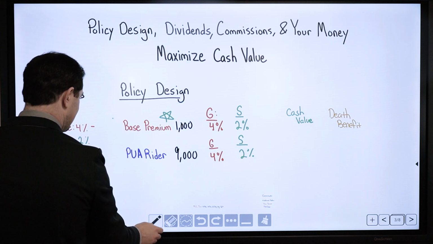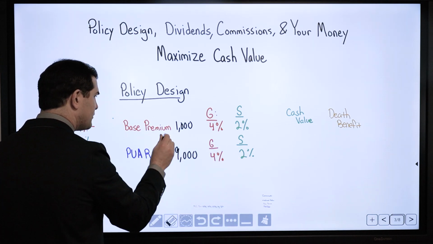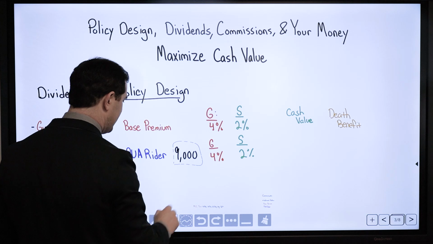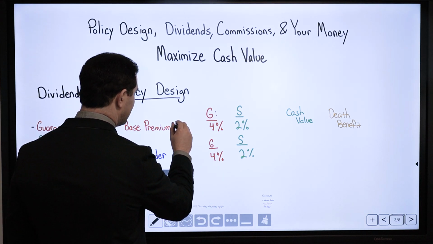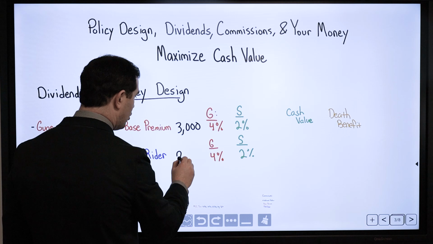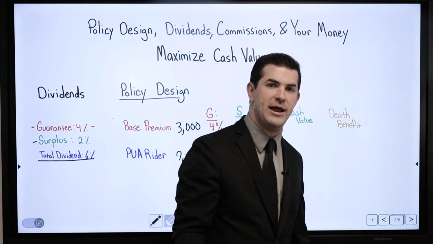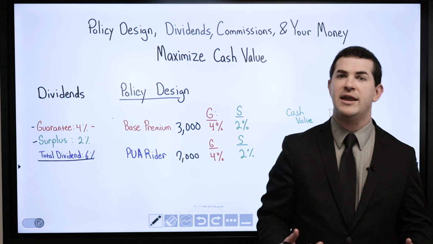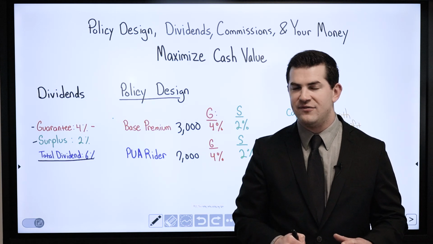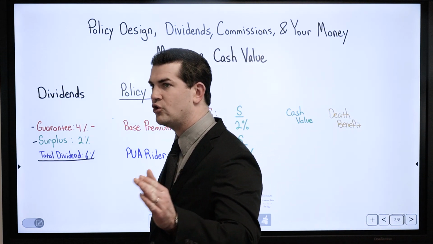So the argument we sometimes hear is, hey, because you're going to receive a more favorable dividend on base premium dollars compared to PUA dollars, well, you may not want to go with a minimum premium of $1,000. You may want to go with a premium, say, of $3,000 or perhaps $4,000, because long term, you'll have more money. Have you ever heard that objection or been encouraged to do that? The thing is, you are giving up early cash value for the potential of greater long-term cash value. What I've seen, especially with corporations and studying policies and dividends for the past 40 years, dividends have gradually trickled down.